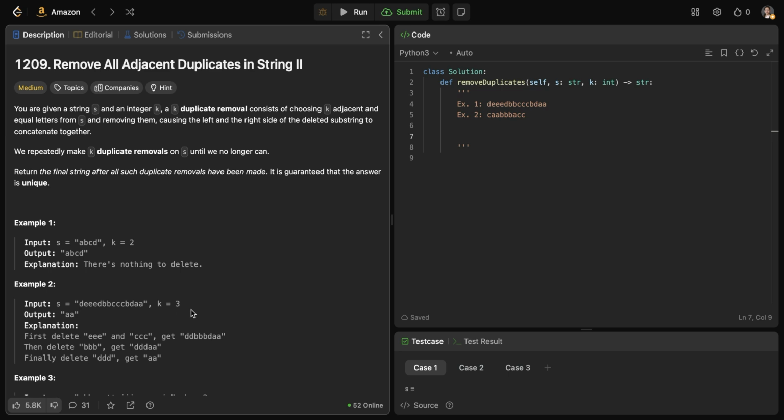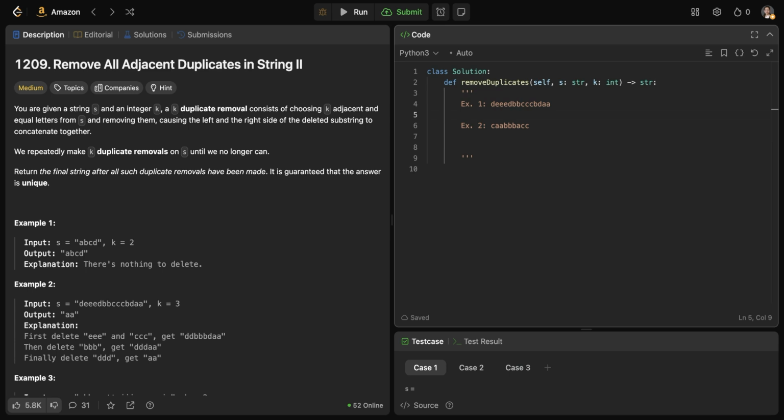So first of all, your first hunch to solve this question, or brute force approach, would be: I will go through this example, and as soon as I come across a character occurring k times, that is 3 times here, I will get rid of it, I will remove it. So let's do that. I first have D, and then I have E, so E occurs 3 times, so I can just remove it. Then I will have D, B, B, and then I have C, C, C, again occurring 3 times, so I can remove it. And then I have B, D, A, A. So essentially I have iterated through the entire string once. So my time complexity essentially is O(n) until now.